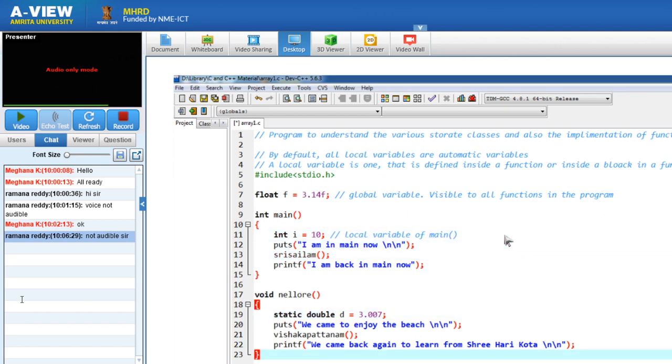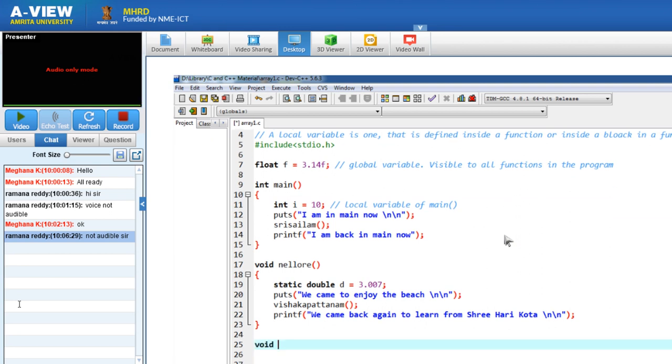Here we will again define a function, void Vishakhapattanam.